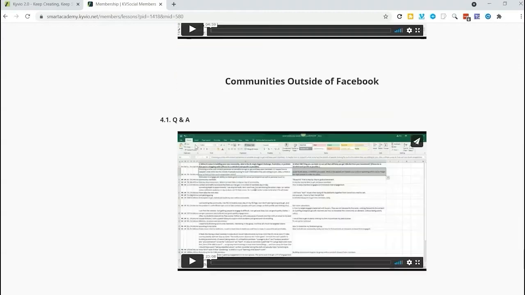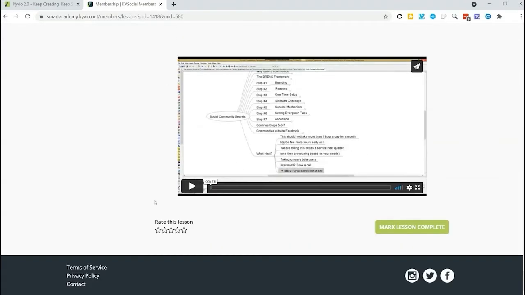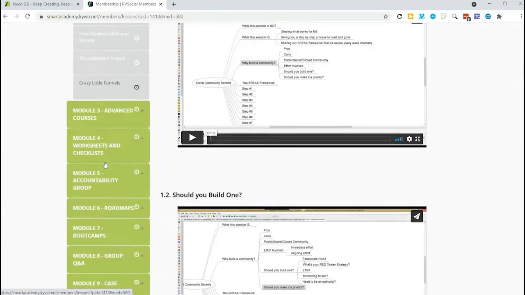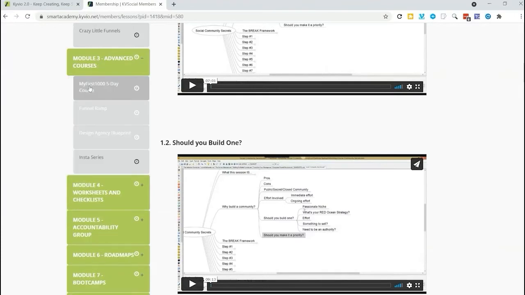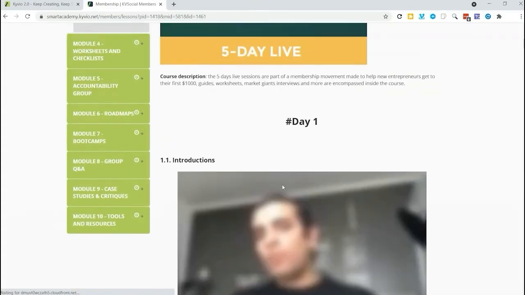As you can see in this module, there are lots of sections and lessons. And then we get to the end of the module. Here is a place for some feedback and then some tracking where our students can mark that they have finished the lesson. You can navigate with the menu on the left side. That is the basic interface of a finished product, a finished course. So this is the basic layout of what it will look like to your customers and your students.